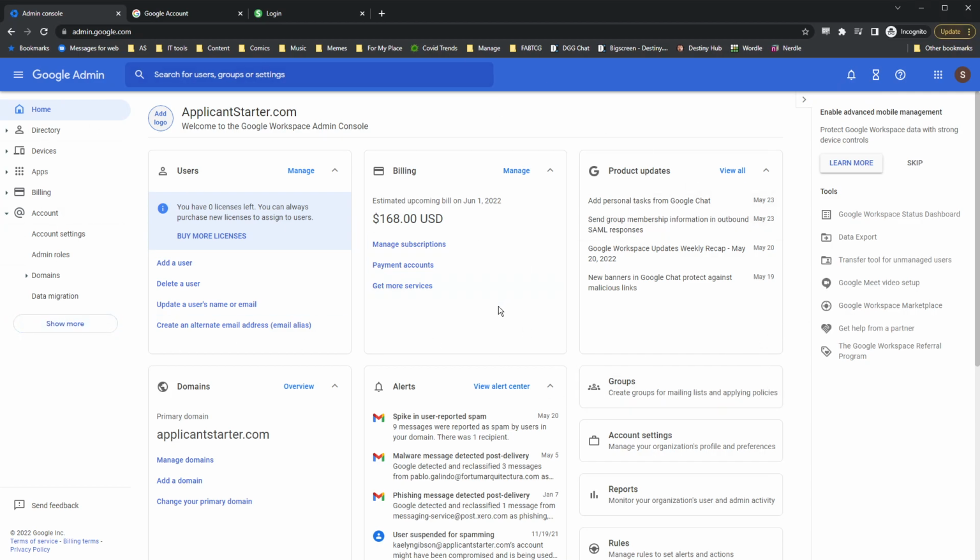Once you have a window like this open, we're going to go to admin.google.com, sign in with your Google Workspace Administrator account, and that will bring you to this page. On this page, we're going to click Show More, and then we're going to click Security and go to Overview.